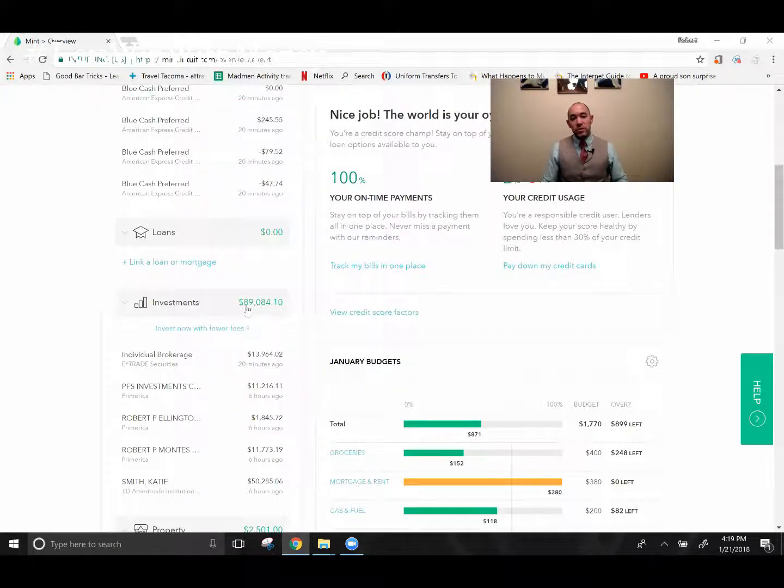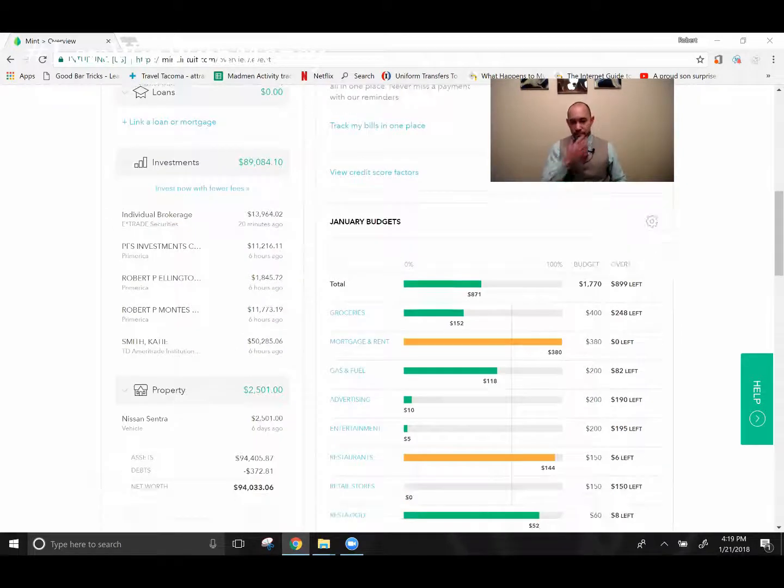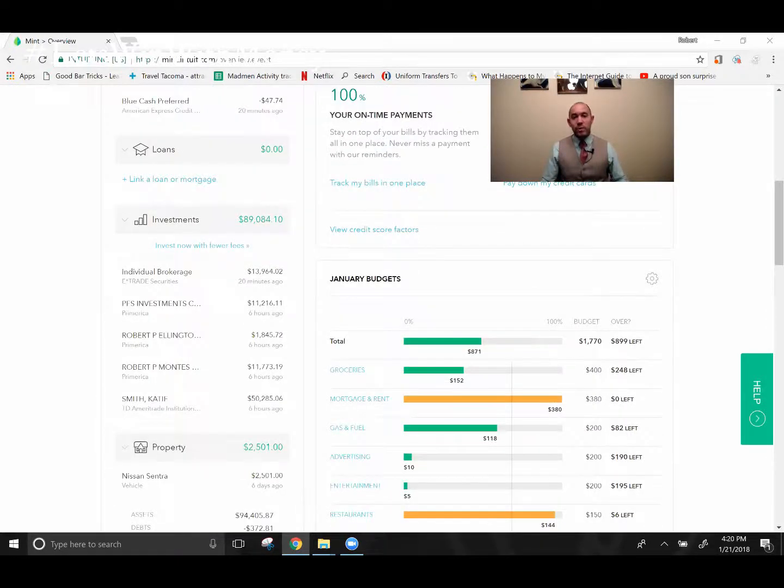Any investment accounts that you link are also going to show up in real time here. Sometimes these lag just a little bit. For the most part, they're pretty accurate. And then further on, any property that you own is going to be listed as well. So it's pretty self-explanatory stuff. In addition, this is going to be huge. Your budgeting section, it's going to show you how you're doing based on the budgets that we're about to establish.